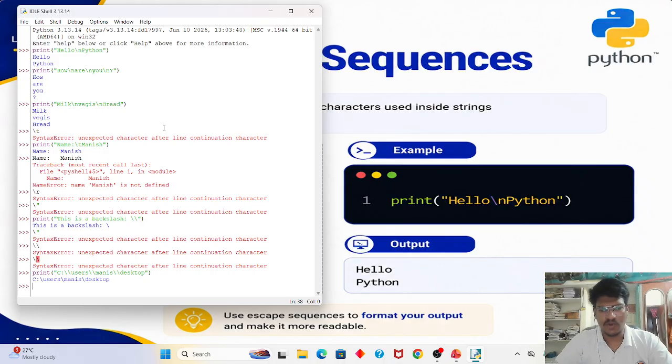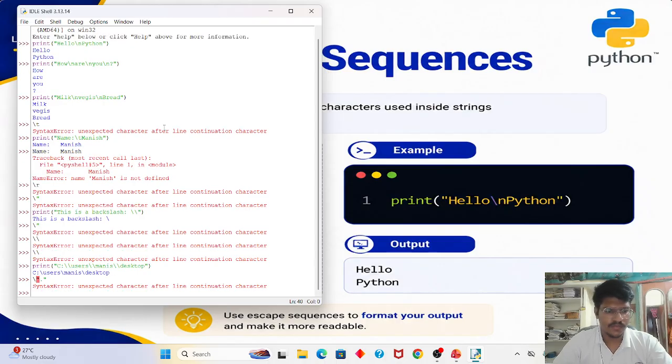Similarly, to print double quotes inside a string that is already defined with double quotes, we use a backslash and a double quote.